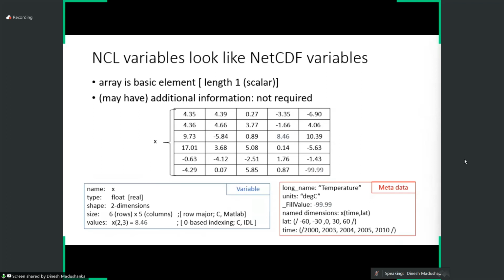In the beginning, I will show you how the NetCDF file is organized. So the NetCDF files are organized like this. We just extracted one time slice, and the data will be organized in a grid format.